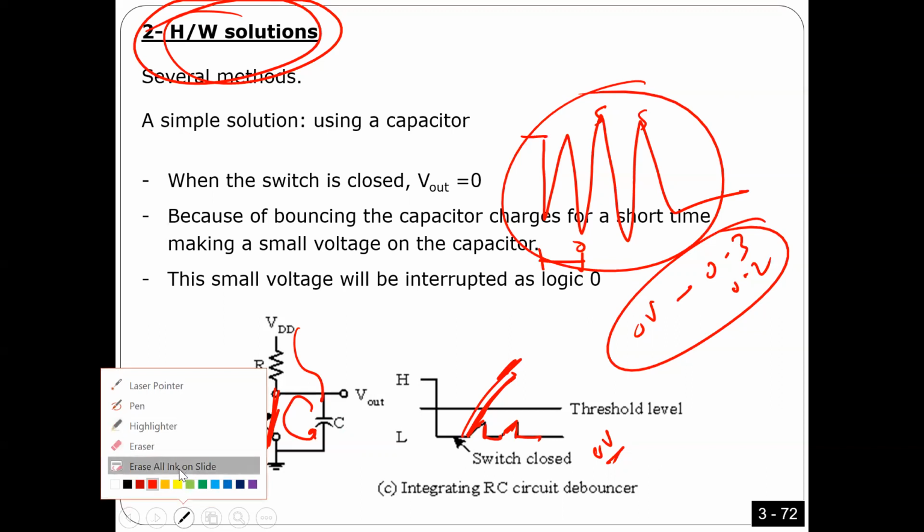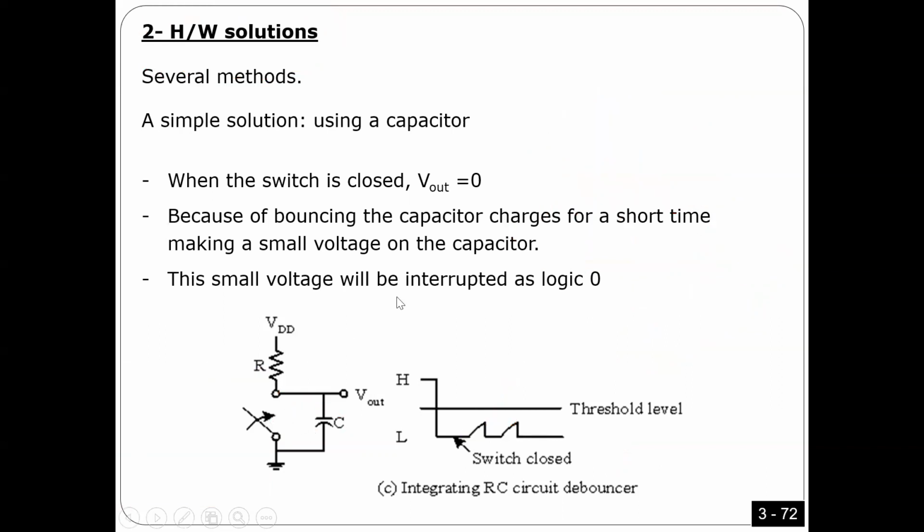I want you to understand, number one, what the bouncing problem is. I think how it is going to impact the code. I already explained how it can impact the code. Or also I explained sometimes it doesn't matter. It's not going to make a big difference, like the last test, right? Sometimes it makes a difference, especially if you toggle. If you toggle, for example, in the IRQ, okay? Because when you press one time, maybe it is going to be interrupted 3 times. So toggle, okay? Or maybe it's going to interrupt 5 times. Toggle. So maybe if it is on and you press, it's still on, right? Because it was on, off, on, off, on. You got it? So sometimes it makes trouble.